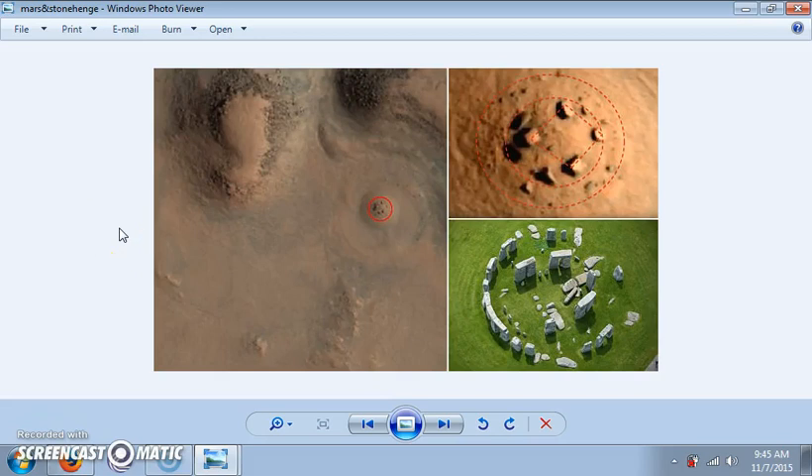Yo YouTube. What you're looking at is Stonehenge, of course, and this is from NASA. Look, don't beat me up about this. I'm not saying they're right, I'm not saying I agree. I'm just telling you what the satanic occultic black magic magicians are saying. NASA says that what they have found is what appears to be, what looks like, Stonehenge on Mars.